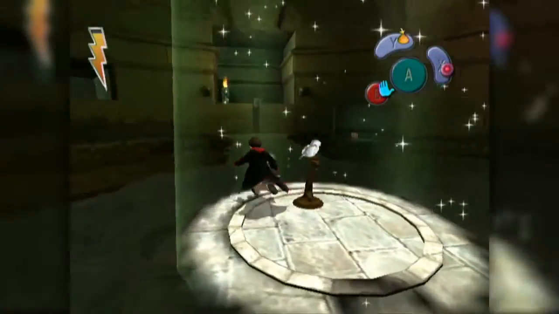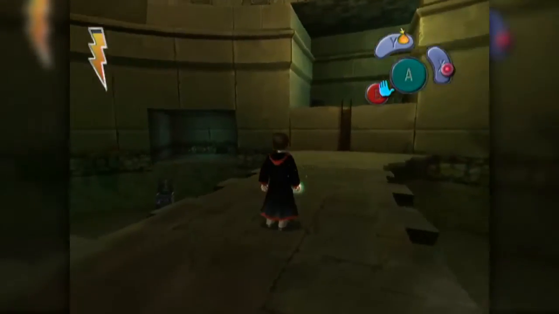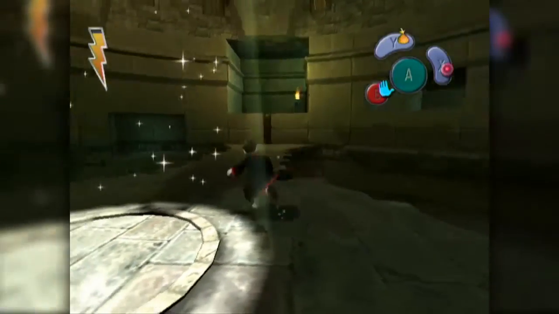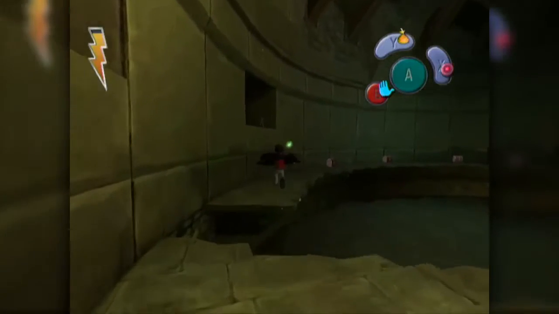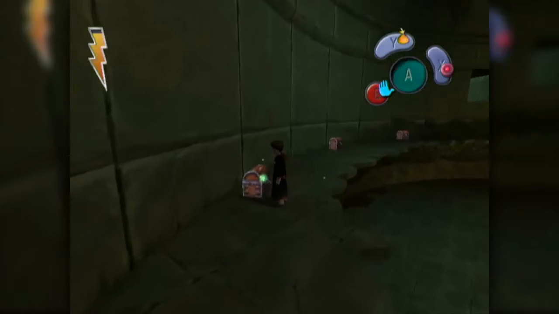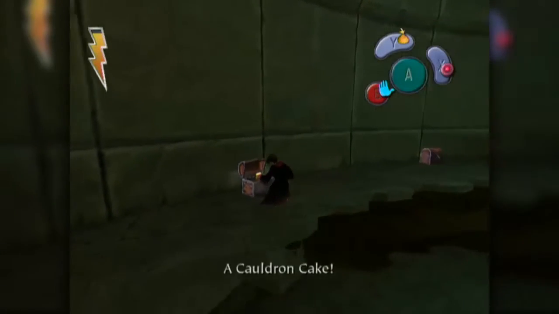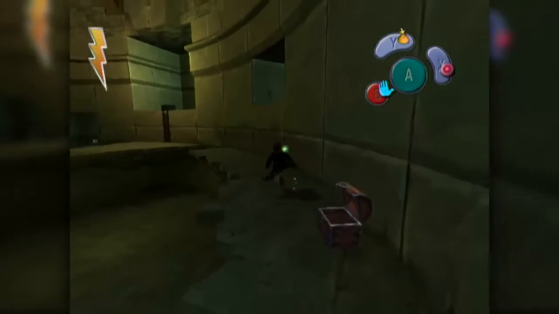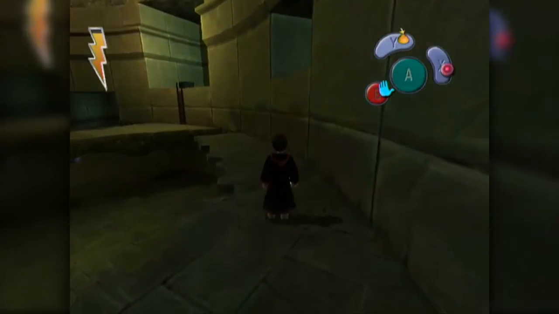And last time we left off here in this dungeon, I guess, we're trying to get the Lumos spellbook, apparently. Can I just jump over here? Is that a thing? I can. Okay. Oh, there's imps there. I see. Alright, let's open up these chests. They're all gonna be pumpkin pasties and cauldron cakes. Alright. Can I knock you off there? Get wrecked. Oh, he fell all the way down.